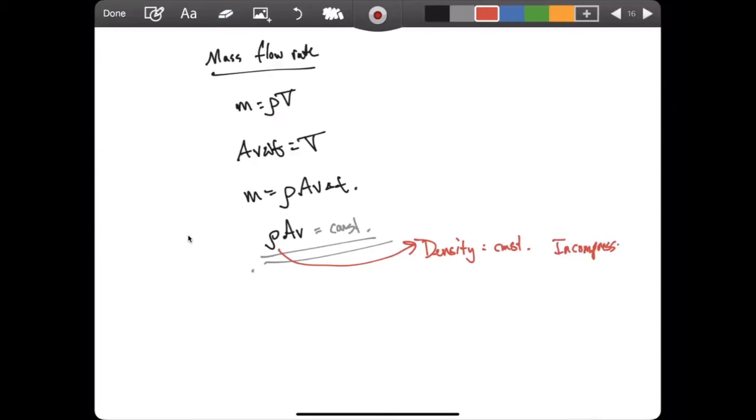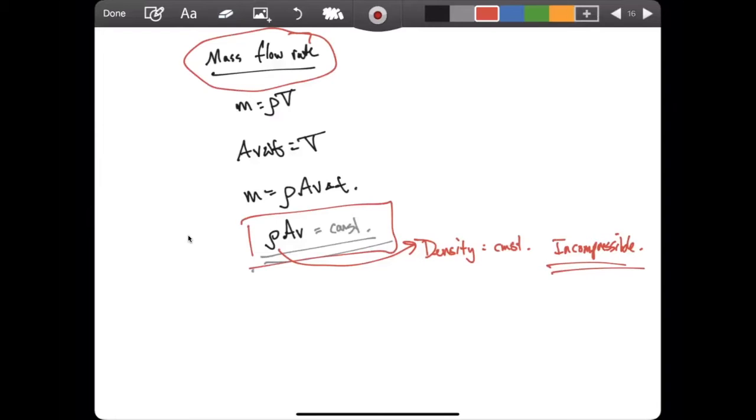So if it was compressible, you would be able to change the density. Because again, if you think about air, if we squash air into a small little volume, then the density goes way up. But if you let it go out and fill up an entire room, in that case, the density goes down. But since it's incompressible, it keeps a fixed density, which means this is still equal to a constant, which again is what we call the mass flow rate.